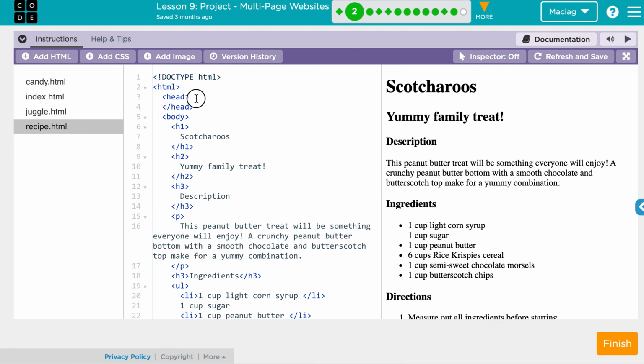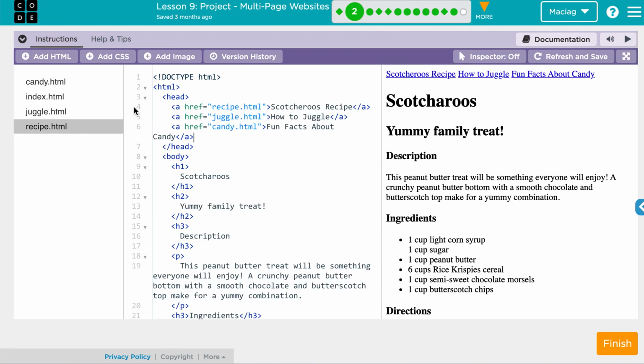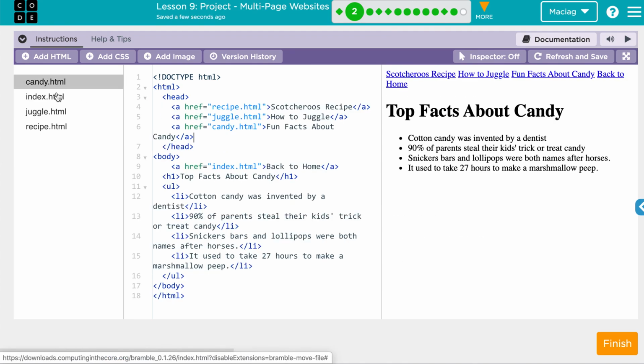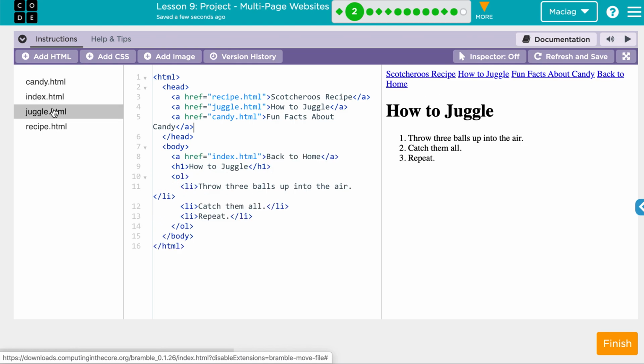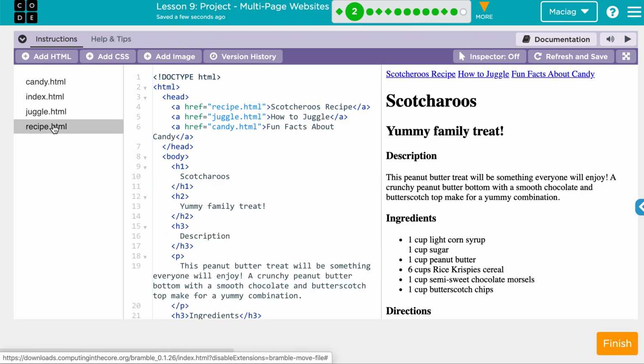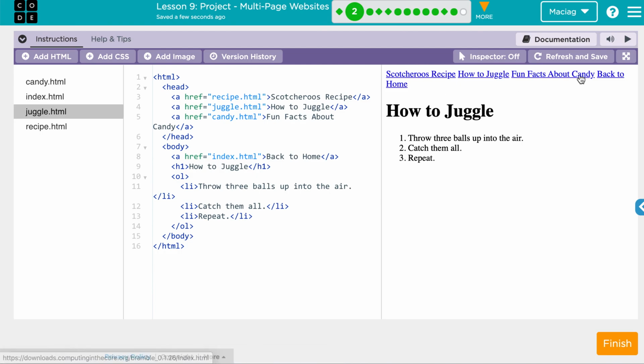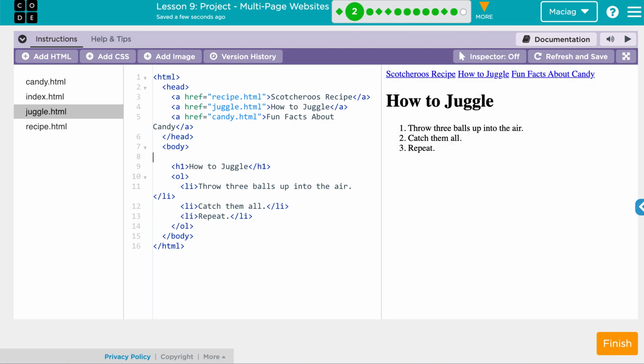But if we have that on every page now, we run into an issue. See how this one says back to home? We want one like this, and let's write it together step by step.